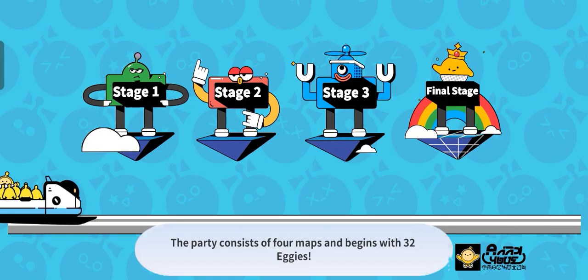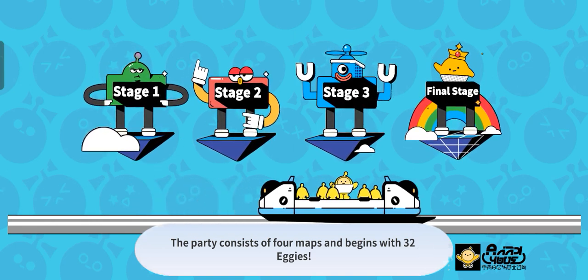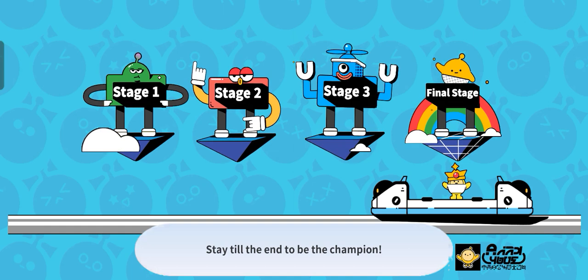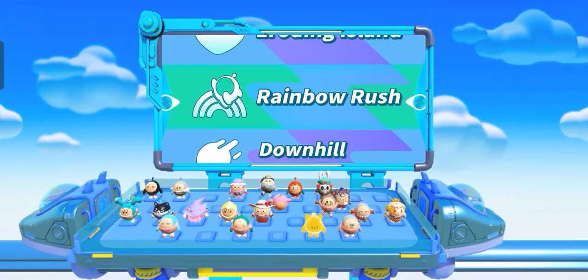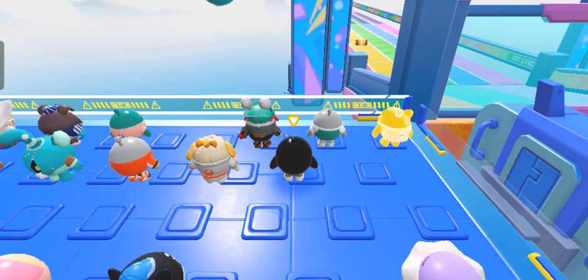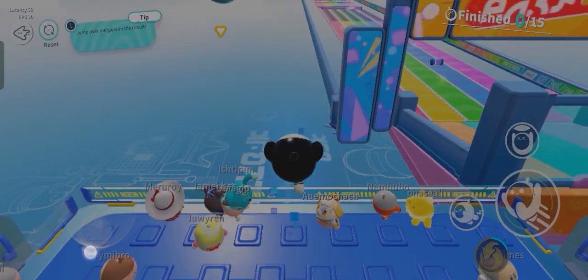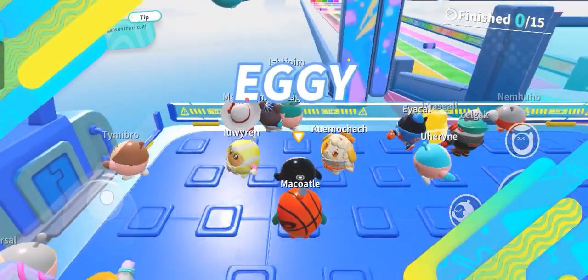The party consists of 4 maps and begins with 32 eggies. Some eggies will be eliminated after each stage. Make sure you're not one of them. It's a race! Reach the finish line within the time limit. Don't worry. You won't get eliminated if you follow.